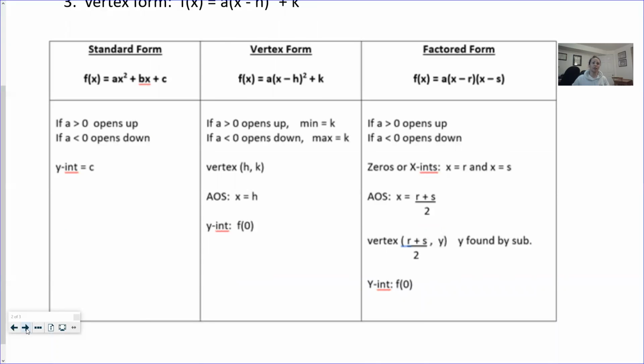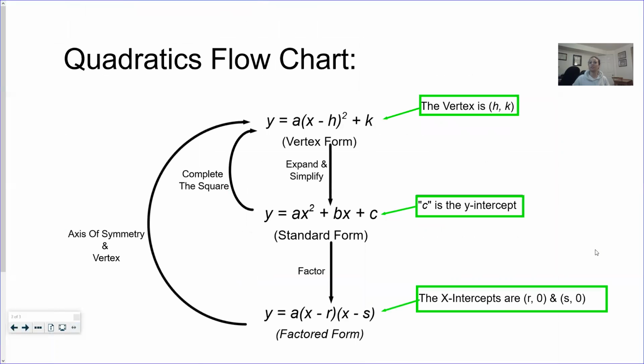And then the last slide I have here is for you. It's got the three forms that we looked at. If I have vertex form and we expand and simplify, we can get to standard form. If I take it and factor it, I can get to factored form. From factored form, I can go all the way back up into vertex form. I find the axis of symmetry, find the maximum or minimum, and I can resubstitute it up here. Don't worry about going from standard form up here. We have to do something called completing the square. We will get to that later on in the course.